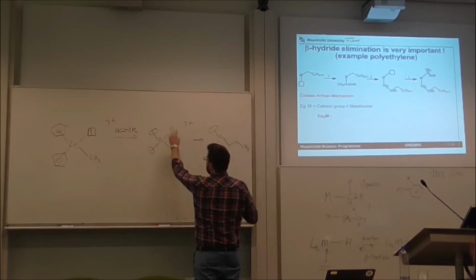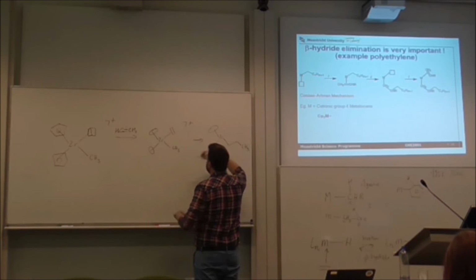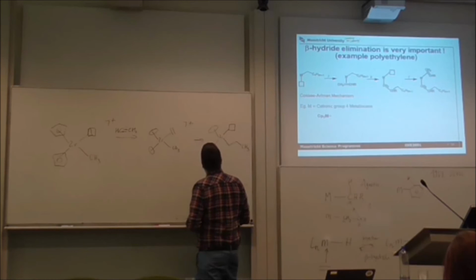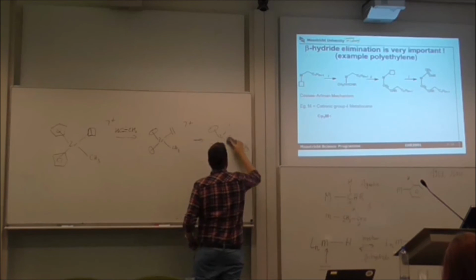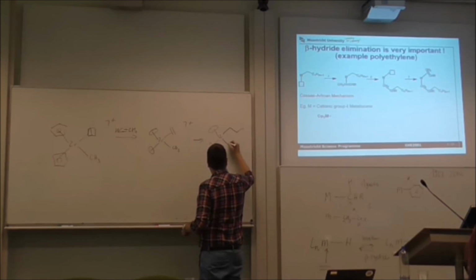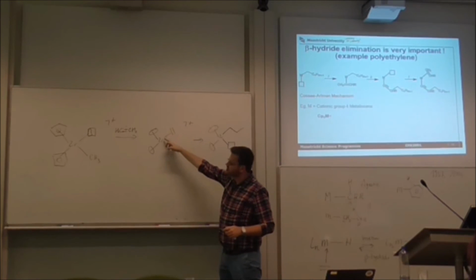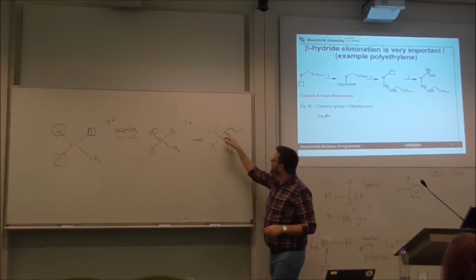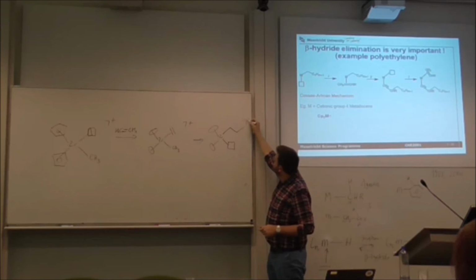So see what's happened. That has actually inserted. And now we have a vacant coordination. Well, actually, sorry, the vacant coordination swaps around, just to get this right. So in other words, this forms a sigma bond to the zirconium, and the CH3 migrates up, and it forms a propyl, a zirconium propyl, with a vacant coordination site at the bottom.